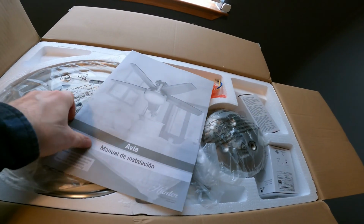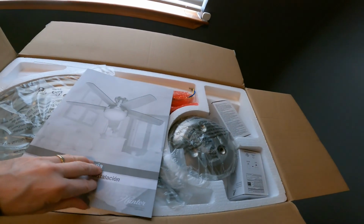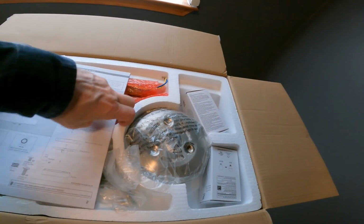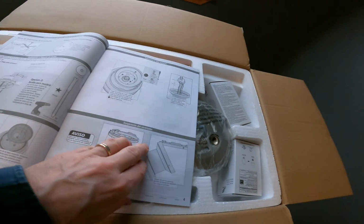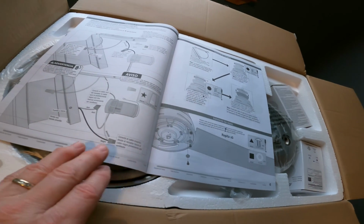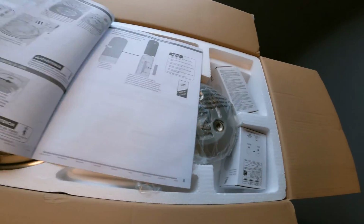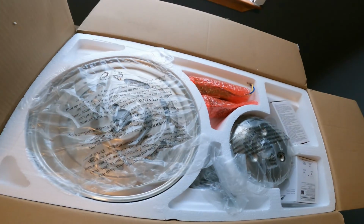Okay, I've got the instructions. So first thing we do with these is toss them. Just kidding. In this case, I think we're going to need them because we are going to need to understand how the wiring goes with the remote control, broadcaster, receiver, all of that kind of stuff. So it does have some detailed instructions here that we're going to need to follow along the way. All right, let me take a quick glance through those and see what we have to do here.